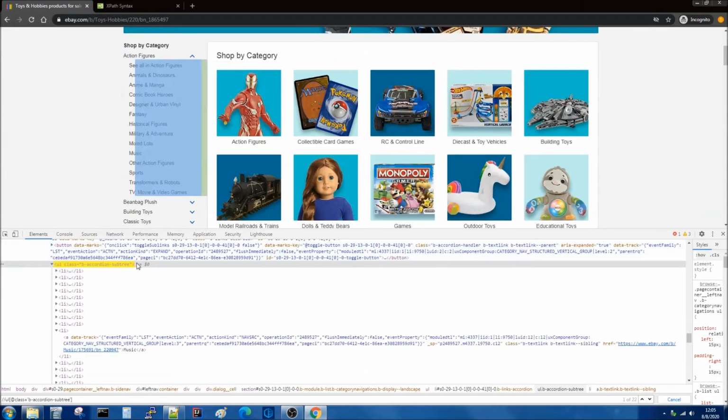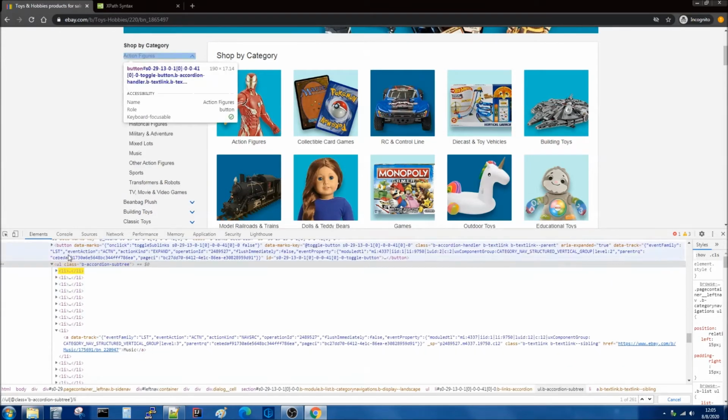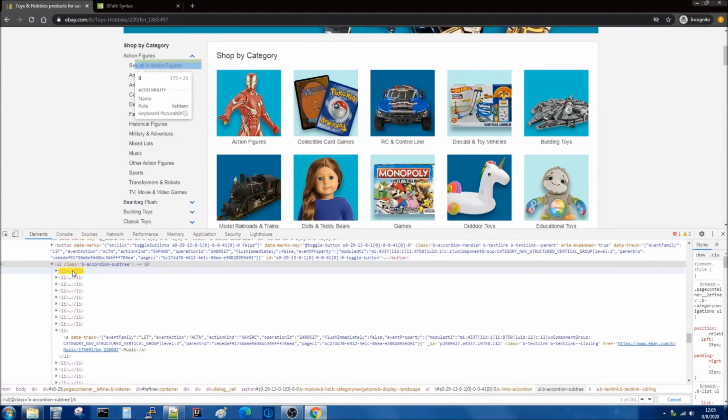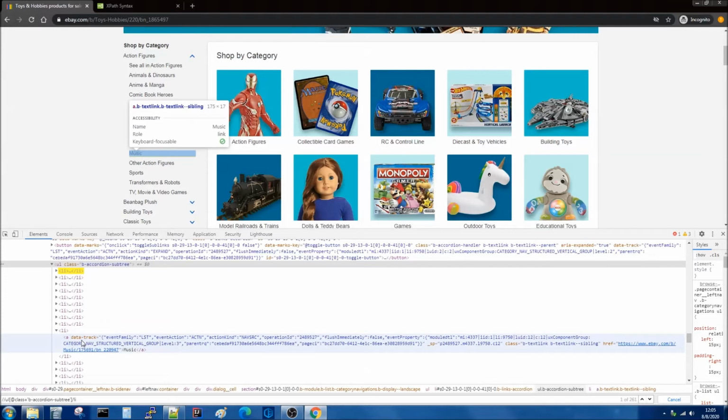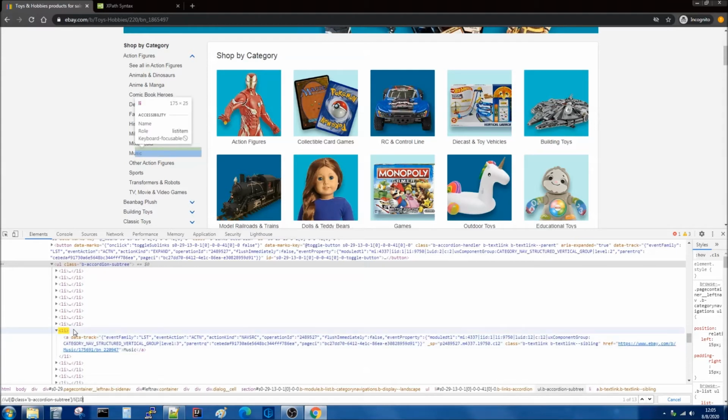And here we have the list of items. Next, I'm going to say /li, because li is a child of the unordered list. And in this case, we know that it is item number 10. So I can simply say brackets and put the number 10 inside of it. And we have found this item.